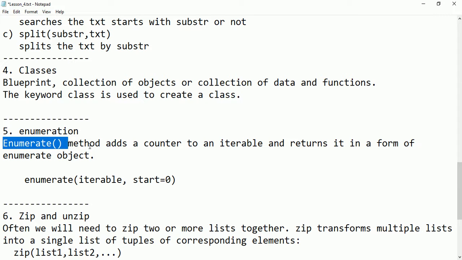For example, if I have a list of fruits like apple, mango, and we want to add a counter to that, it is possible by using this function. So this is our iterable, and here we say you started from 0 and the counter will be increasing by 1 by default. If you want to change it, it is also possible.